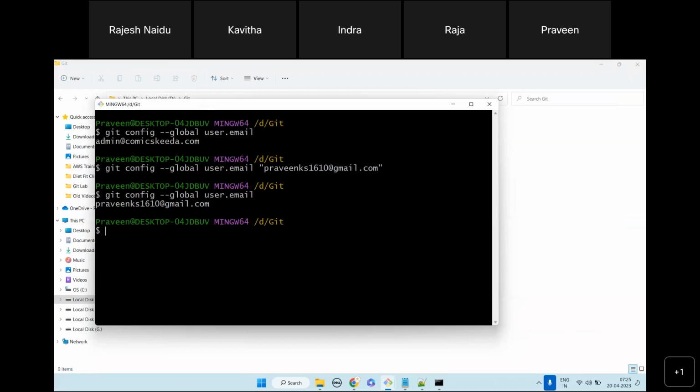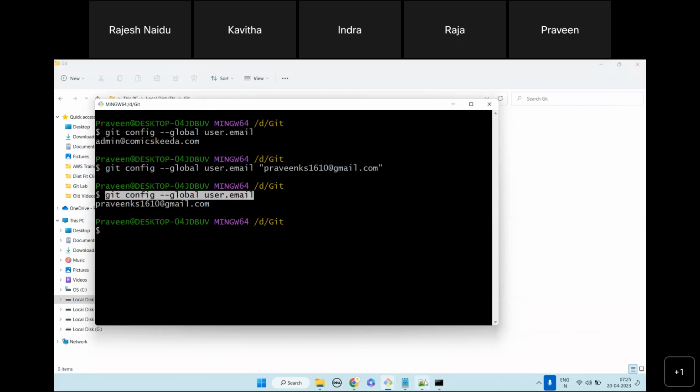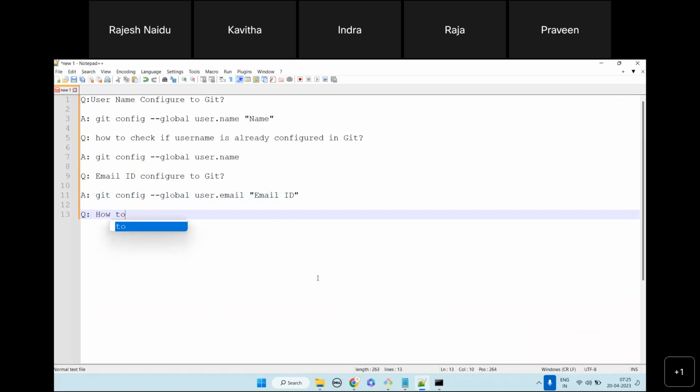So now can you please update these commands in your notepad. And the next question is how to check if the email address is already configured in Git. Just copy the name and you can change the line.